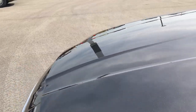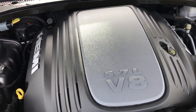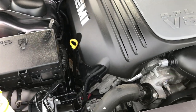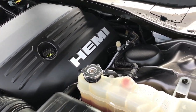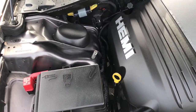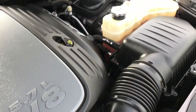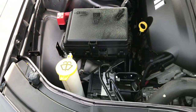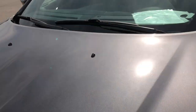It's very rare to find a 5.7 Hemi with all-wheel drive. They stopped doing this in 2015, so this would be the last year you could get a Hemi with the all-wheel drive system in these cars. The engine bay is very clean and runs very smooth. This car has been fully safety-inspected by our service shop, has a fresh oil and filter change, and all the fluids have been checked and topped off. This car is 100% ready to go.